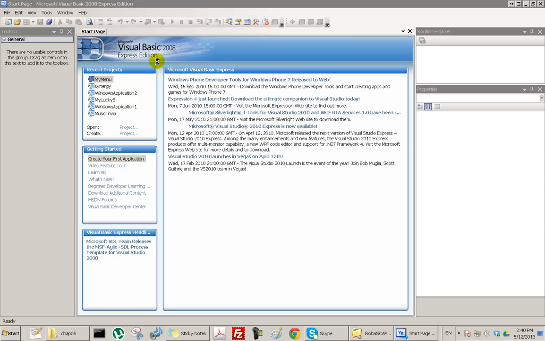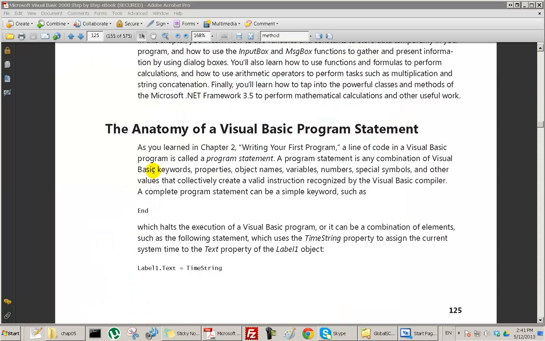Okay, so I'm using Visual Basic 2008 Express version, so it's free. So I'm referring to the text here. They said, as you learned in Chapter 2, a line of code in a Visual Basic program is called a program statement. Okay, we didn't stress that, but any line of code is a program statement.